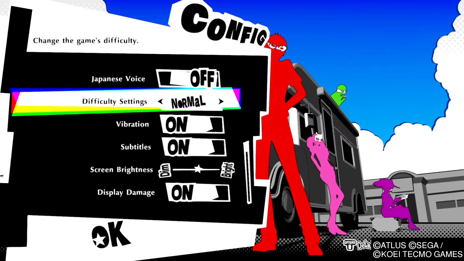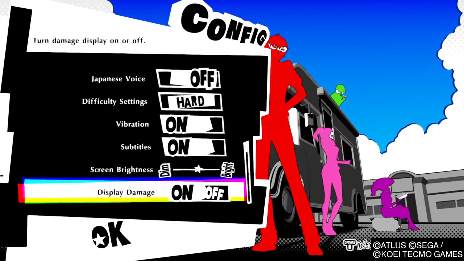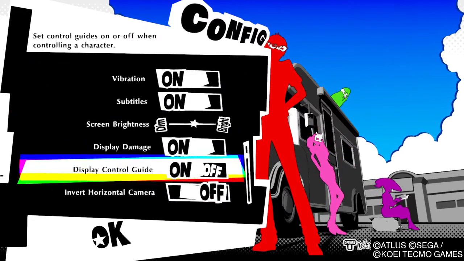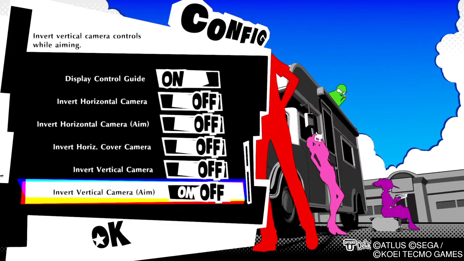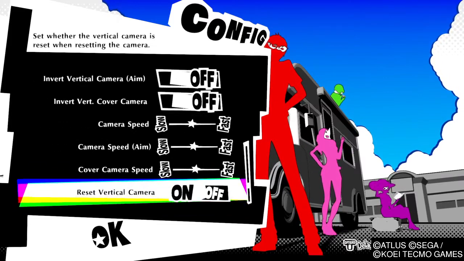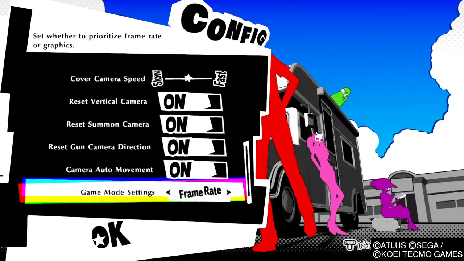We've already changed the difficulty. Hard. But now we have English voices. Slay damage, keeping that on. Slay control guide, yeah, I guess for now. I'm gonna keep all these uninverted. I just don't play with inverted cameras, so yeah. Frame rate, for now that sounds decent.